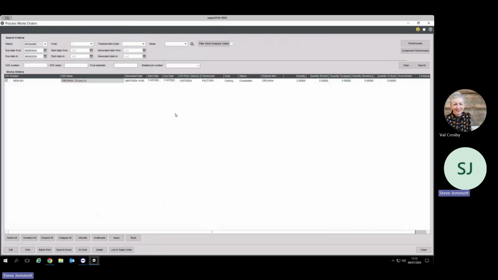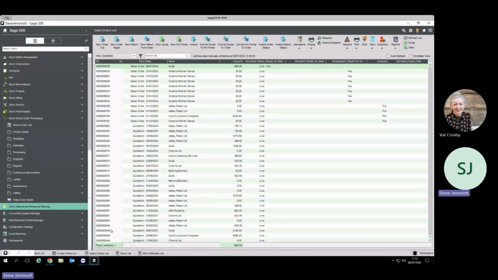The second option is within the process works order screen, you could select multiple works orders and do a bulk allocation, a bulk issue, and a bulk book. That's probably the most popular. It depends on the type of industry you're in, but for some where bits of paper flow around and come back saying, yes, we made all of those, that's a good option. We even have bulk back flush functionality as well. So there's a variety of different ways of doing this. But most importantly, that's completed our works order. And if I come back to my sales orders now, that's allocated and ready for dispatch.